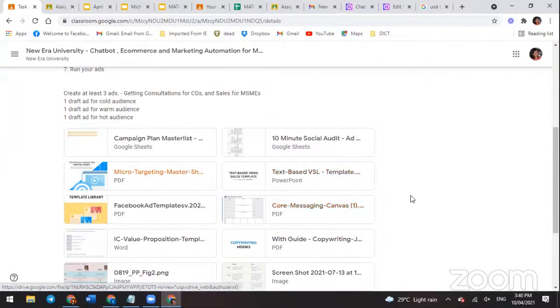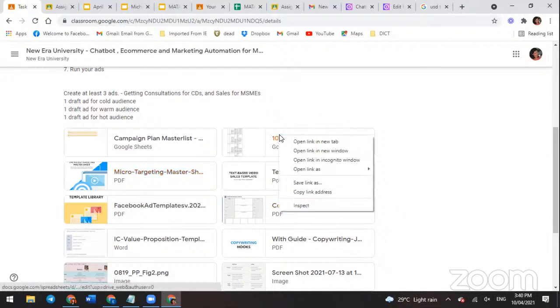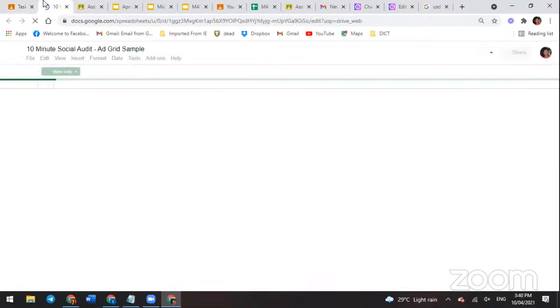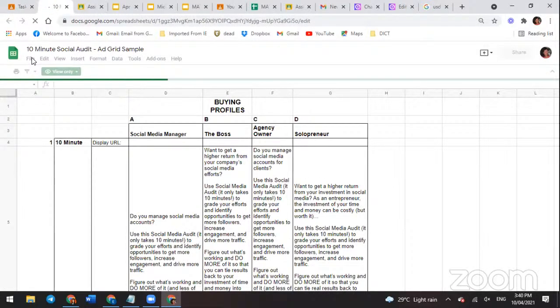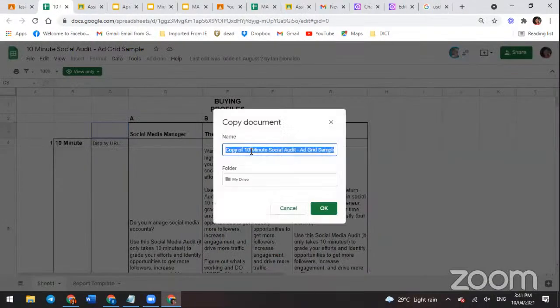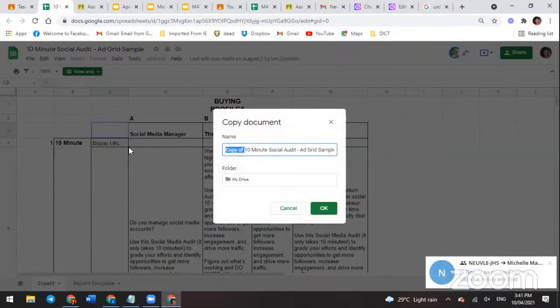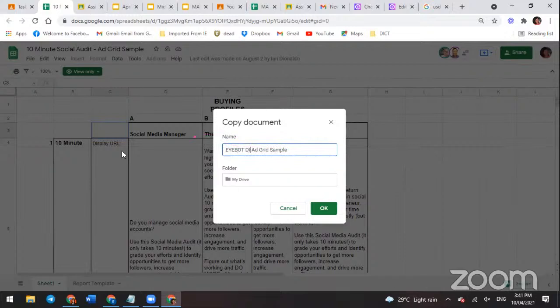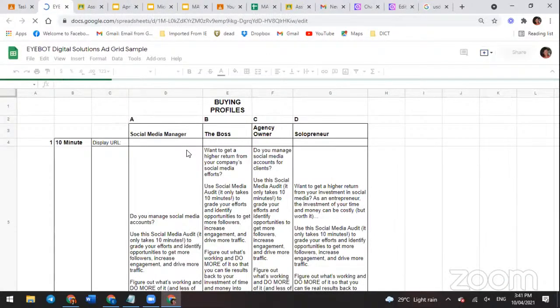Ano po next? Next is this. Open mo yan, ma'am. Make a copy ka. Since for now, isa lang muna yung gagawin natin instead na marami. Delete mo na tong social media audit. Lagay mo lang yung agency name mo tapos add grid. And so this, pwede nyo itong gamitin guys if magkakaroon kayo ng client. Itong mga to, you can use this for your client. Tapos, since isa lang yung target market natin na gagawan, ma'am, delete mo na tong column na to.